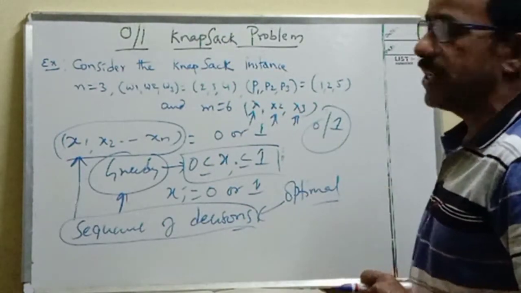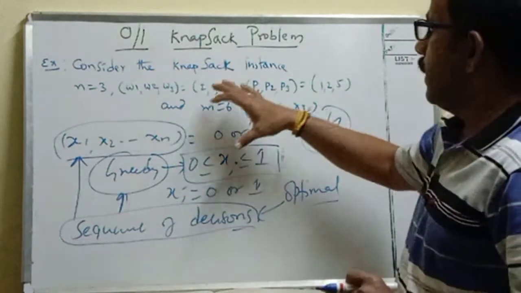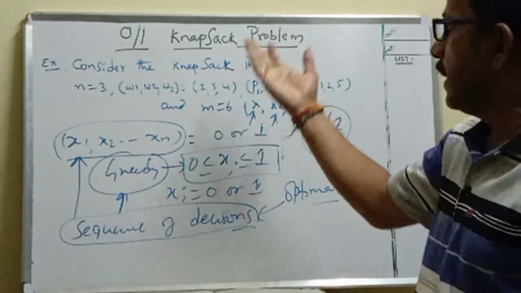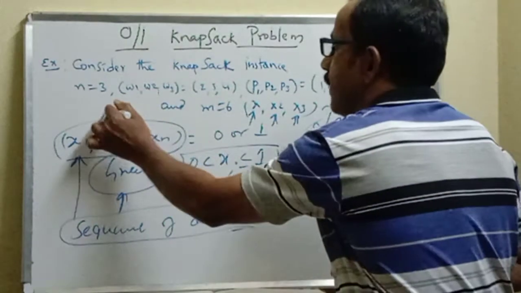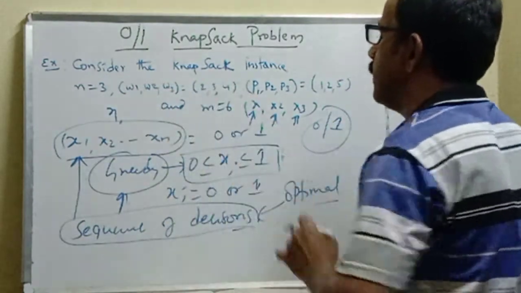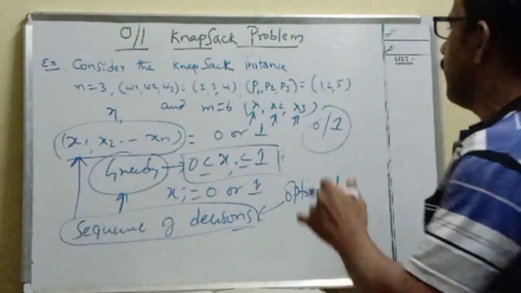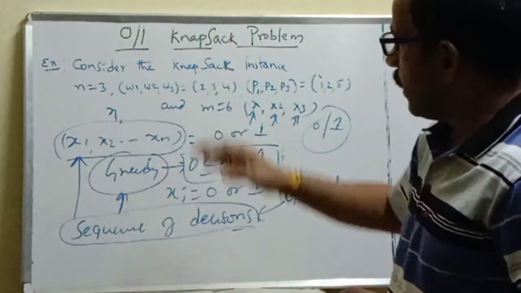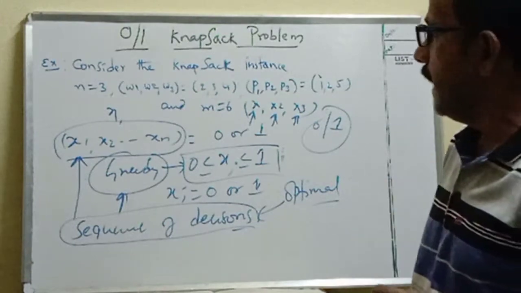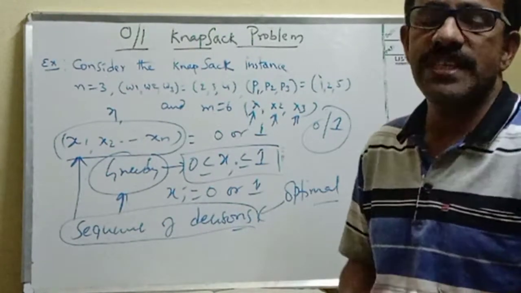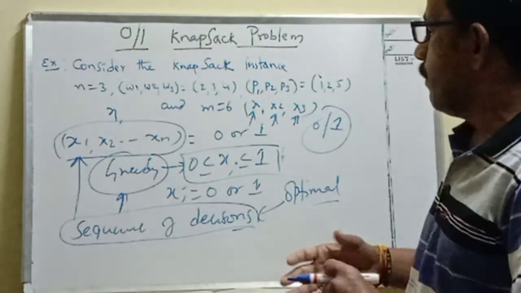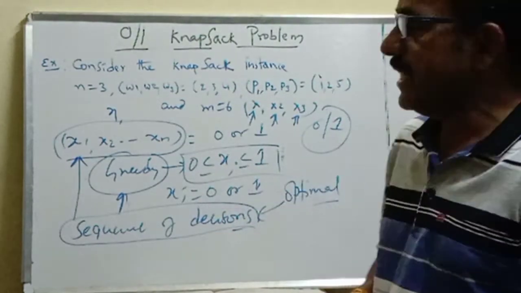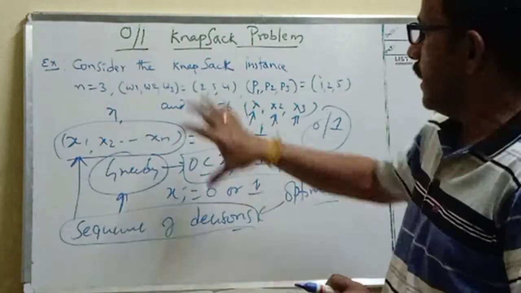We know what a knapsack is. A knapsack is a bag. Here we select one particular item and put it into the knapsack, so if you select the first item, then the bag is occupied with 2 kgs or 2 units of weight. From that we get 1 unit of profit. As we have already seen in greedy, our ultimate aim is maximizing the profit, and we need to fill the bag completely. With this concept I am going to explain this problem now.